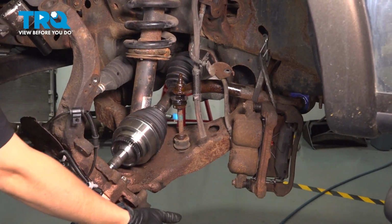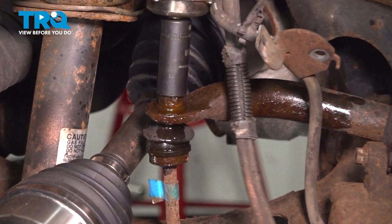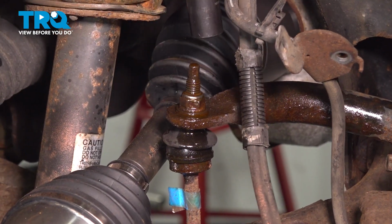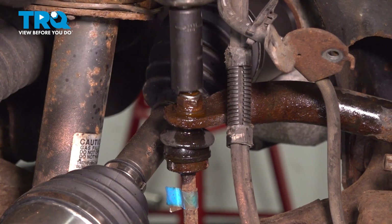Now to get more swing out of the lower control arm, I'm going to disconnect the top of the sway bar link here. Use an 18mm socket, and we might not be able to take the nut off all the way with this, but I'm going to try it out. If it doesn't work, we'll hold this with pliers or a wrench and then use a wrench on this.